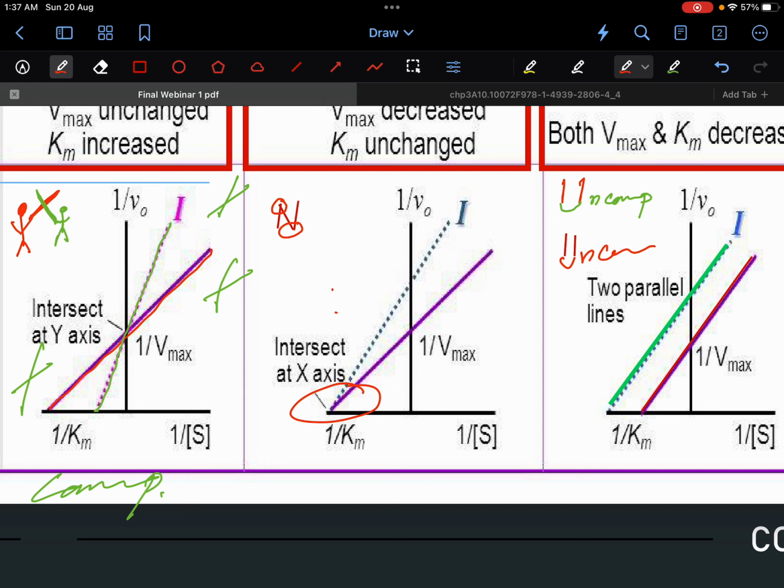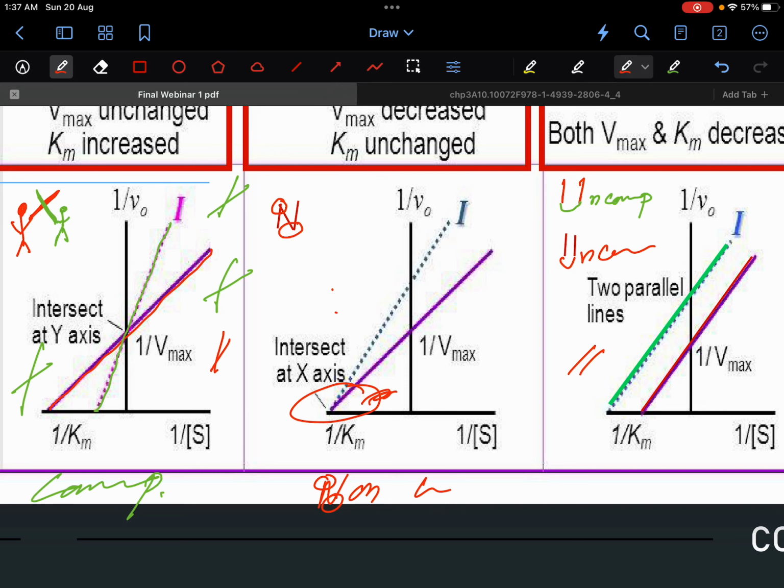So just like this, you will know that this is a non-competitive reaction by these angles of the N. You can think of this as the angle of an N, and these two parallel lines as the parallel lines of U, and these two graphs, they are competing with each other, so this is competitive inhibition.